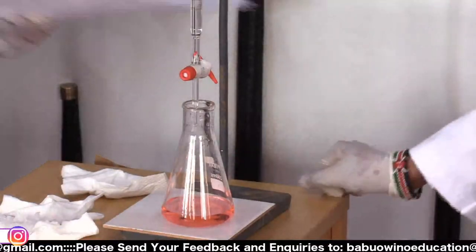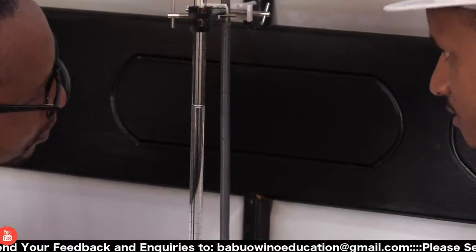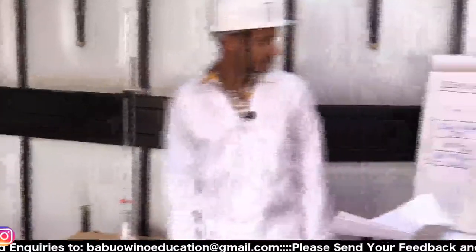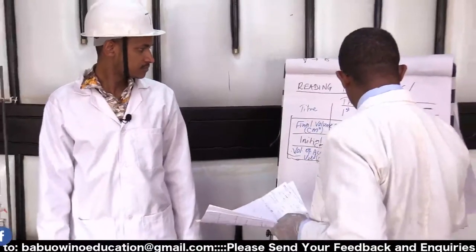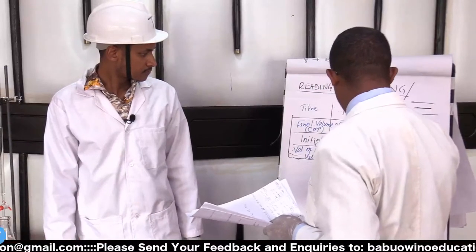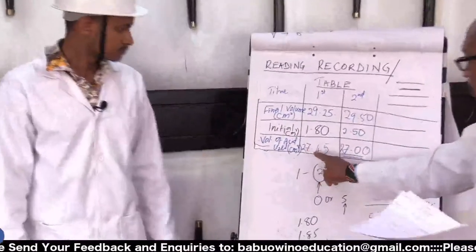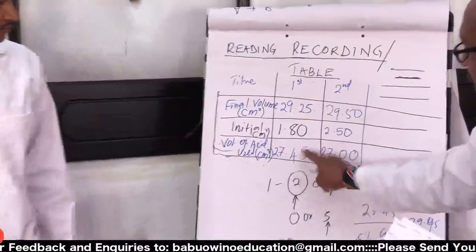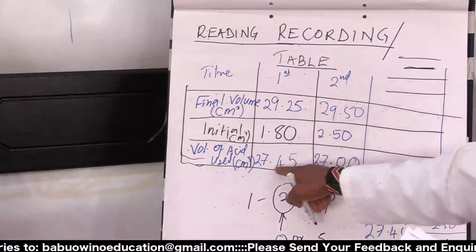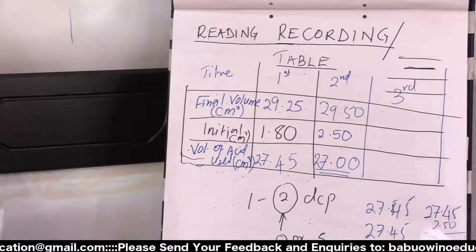Read. So here we have 29.5. So our reading here is 29.5. So that gives us 27.00. So you can see from here that there is a very great difference, meaning we need to be more accurate. So if you find you are differing by this margin, then it is important that you check a third titer.